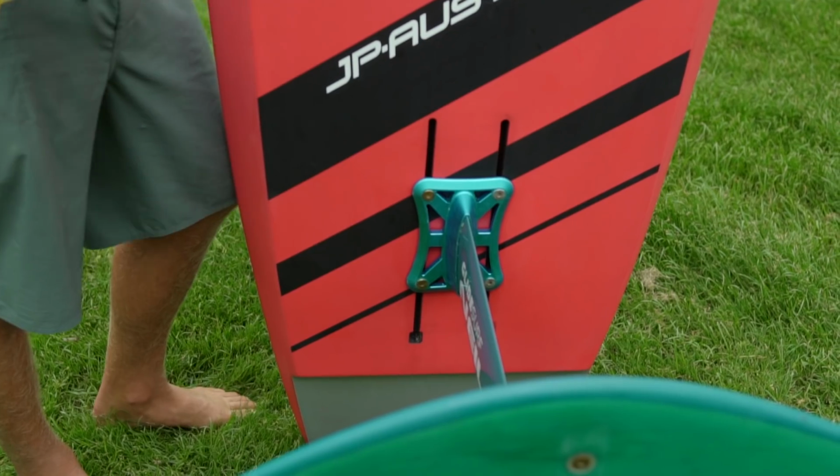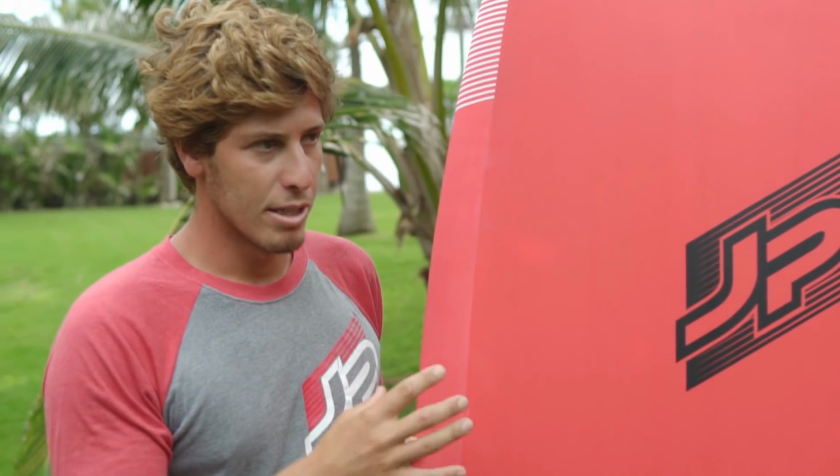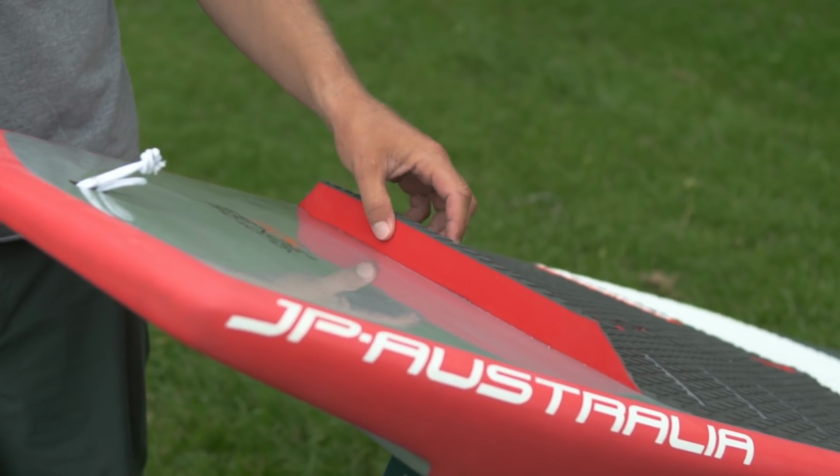It gives you a little bit more adjustment. Some people have different preferences and it just gives you a little bit more room to play with the placement of your foil. We've also included a nice forward pad placement.